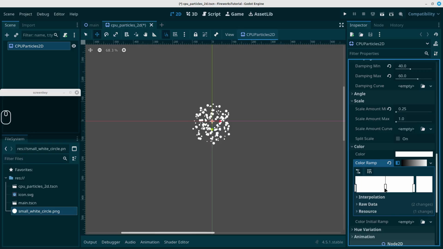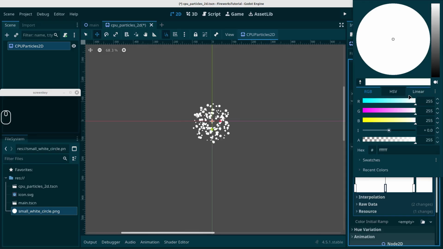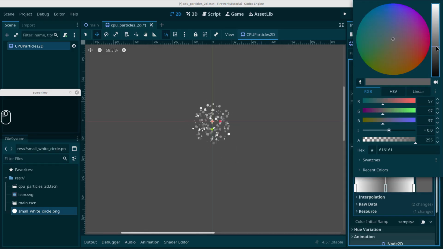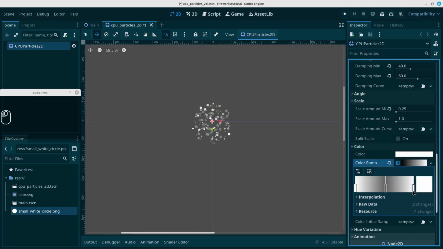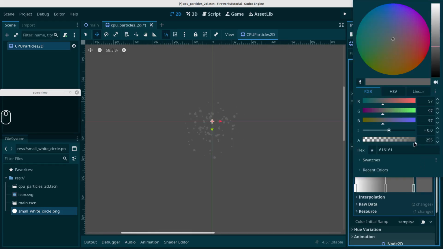As it starts to burn out, it starts to get darker, so let's make the second one a sort of gray color, and this last one, let's delete it so that's all gray now, and let's add another one just by clicking there. And this last one is supposed to fade out, so let's just drop the alpha all the way down.